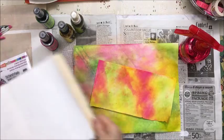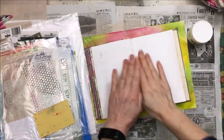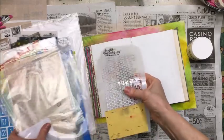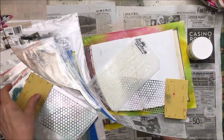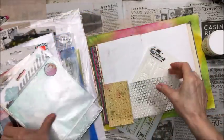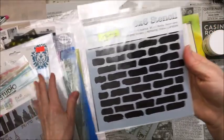All right, so now my page is a bit white, so I'm going to have to figure out how I want the background to look. I want to add some texture on the pages. I'm going to use the light molding paste. So I'm going to use some stencils. I'm going to go through my stash and see what I want to use on my pages. These are the ones I decided to use: the ruler, this I made myself, punchinella, some stars, hearts, and circles, a doily, bricks, and that's it.